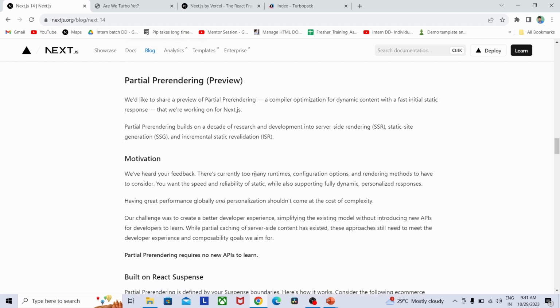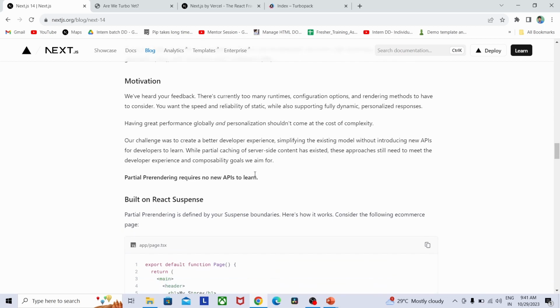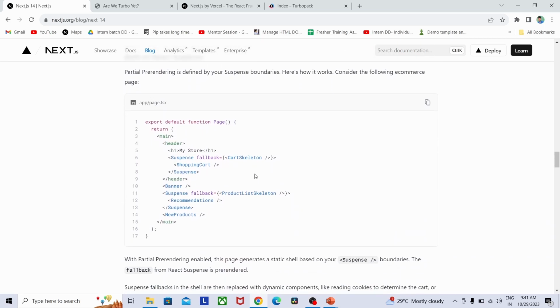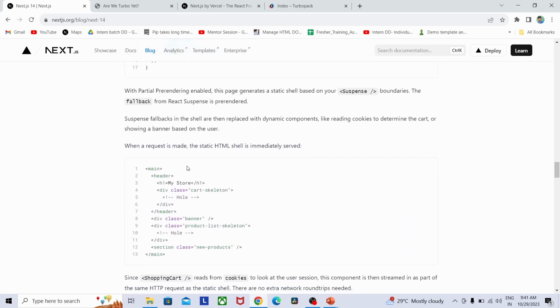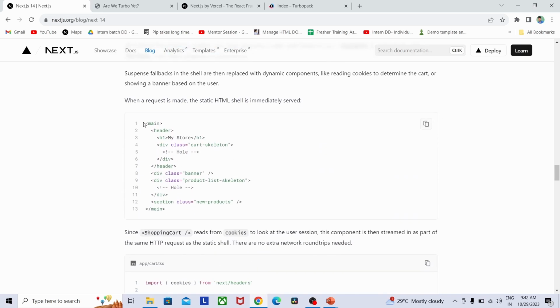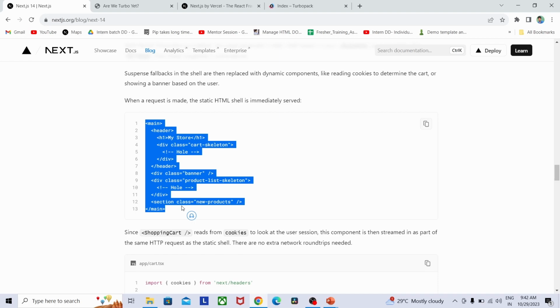The main motto of partial pre-rendering is streaming. You know that if we provide Suspense in a component, if the component is not rendered, still the static page will be rendered, and the component will be shown in the UI once the content is available. In the same way, in partial pre-rendering, they will provide the static HTML initially.